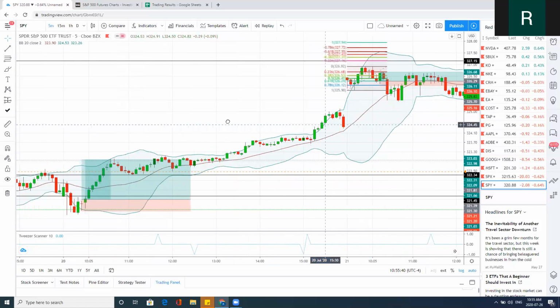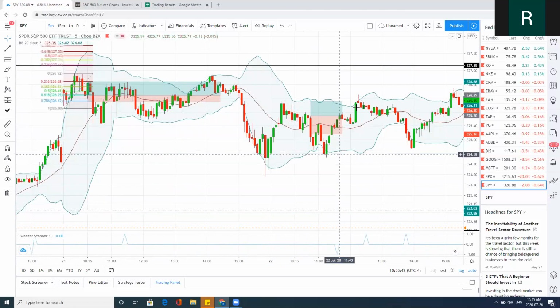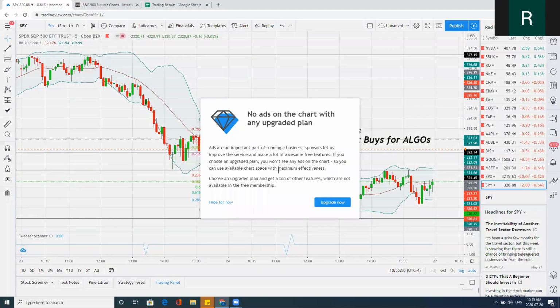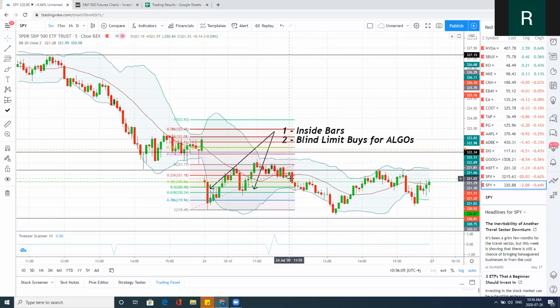It took me a few hours to go through all that testing. But to summarize again, we don't need to risk off the low of the day or the high of the day when we're taking trades. If we have inside bars, we can simply bracket those inside bars. They are very reliable because a lot of traders are trading them, especially in the morning session. And for pullback trades, when we have an impulsive leg, it's actually a lot more profitable to front run at the 618 with your blind orders and having your stop loss below 786.